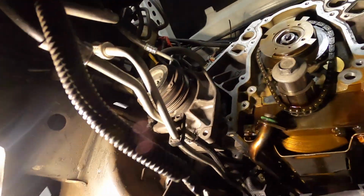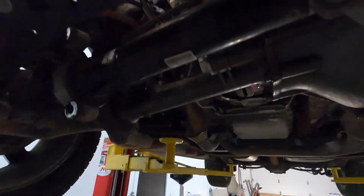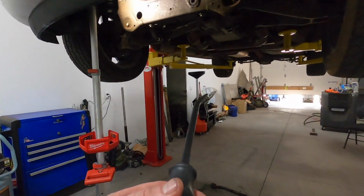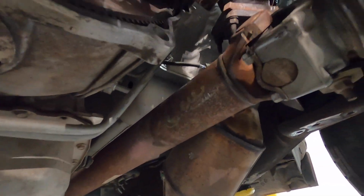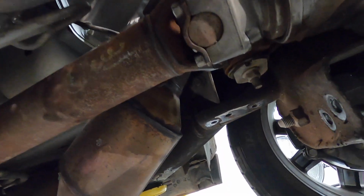So anyways, got that back on. Right now I'm in the process of getting that torqued. So what I've been doing for this, I need to clean this mess up. I just don't want to mix up any of the bolts because I know where I got them all. So my little pry bar, I'm taking this and putting it right up here and letting it rest.